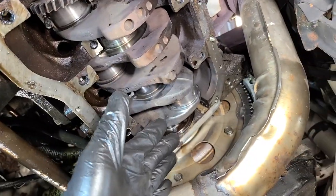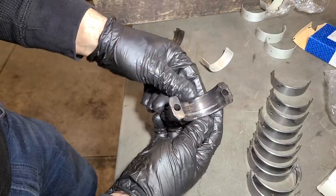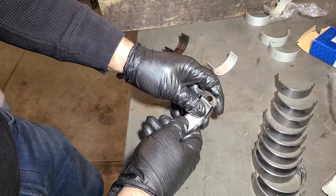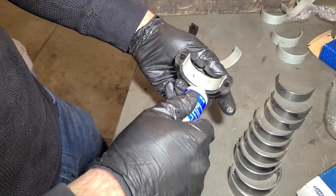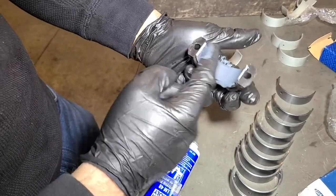These are definitely better than that one, but for being the one that was totally locked up and the bearing was just completely pancaked out, this isn't too bad. So here's that connecting rod cap — it's damaged on this side, but whatever. We are going to slap a bearing on top of it just like so and call it a day, and we'll put a little bit extra engine assembly lube on this one just so she starts up nice and easy.